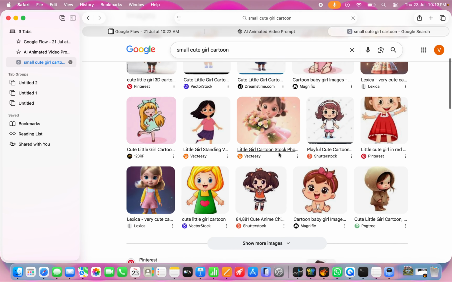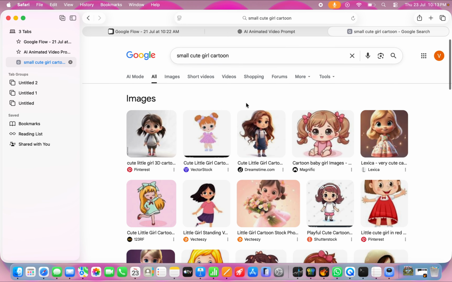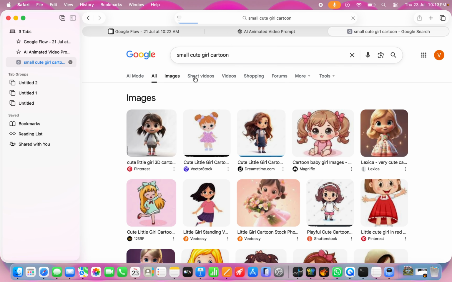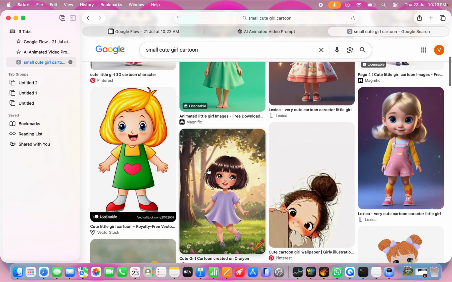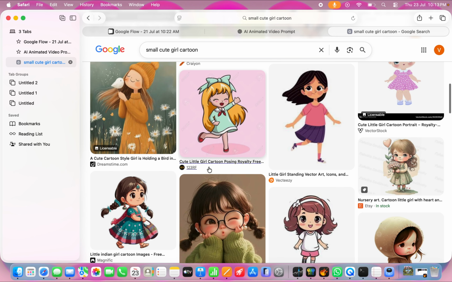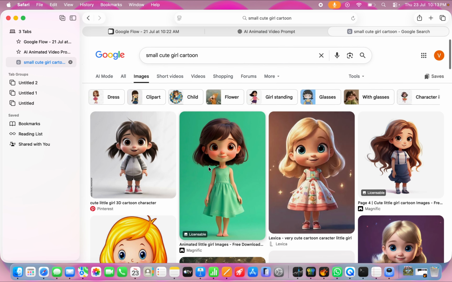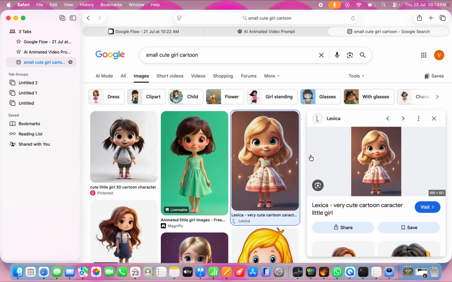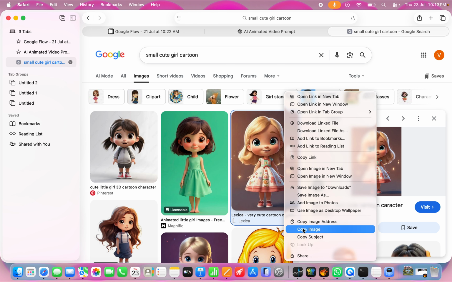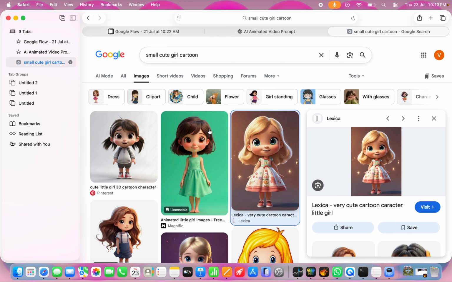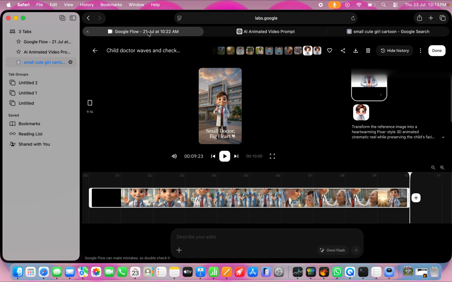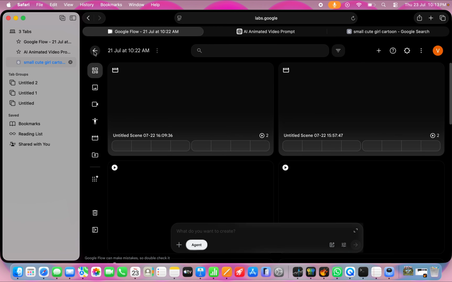We should select any girl character. I will select this girl and I will copy the image and paste it in our Google Flow.